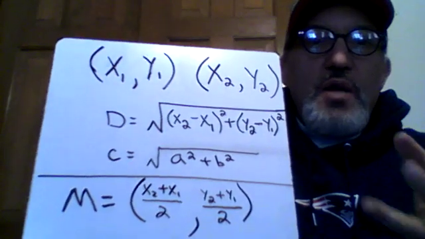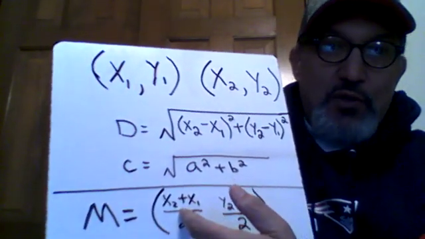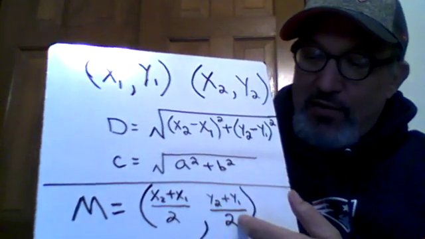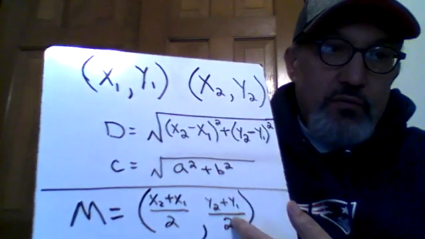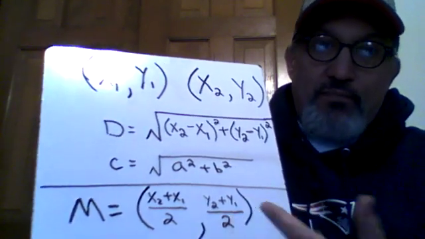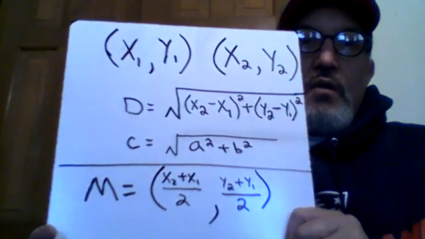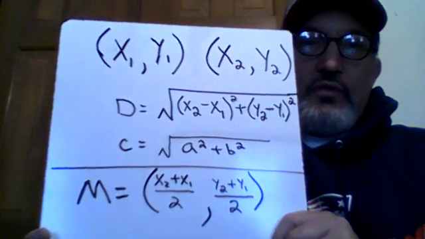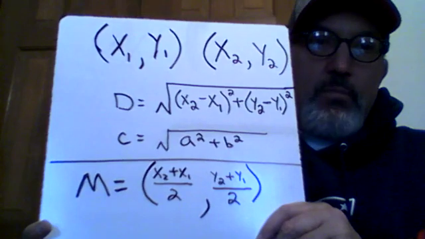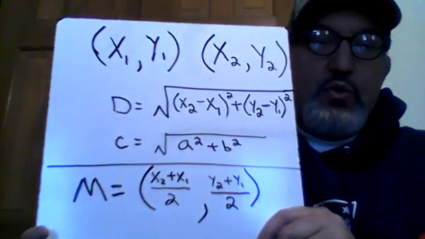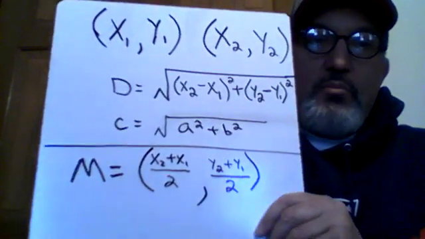The coordinates of the midpoint of a line segment are: the x coordinate is the average of the 2 x coordinates, and the y coordinate of the midpoint is the average of the 2 y coordinates of the 2 points. The m here, of course, standing for midpoint. So these are the 2 very well-known, very classic formulas for the distance between 2 points and the coordinates of the midpoint of the line segment between those 2 points. And we'll look at a few examples of the midpoint formula.